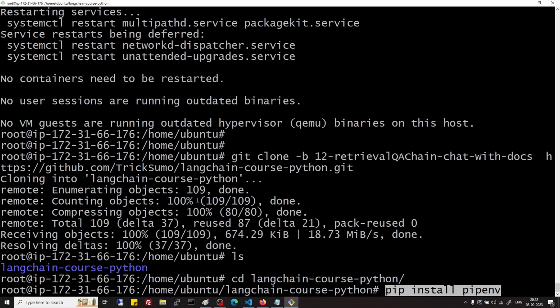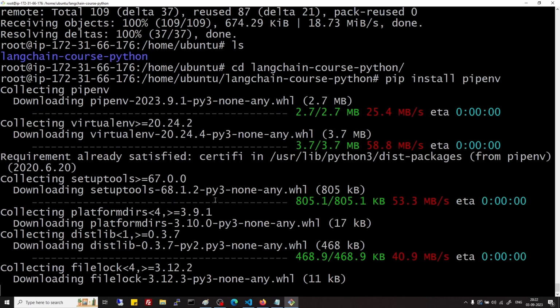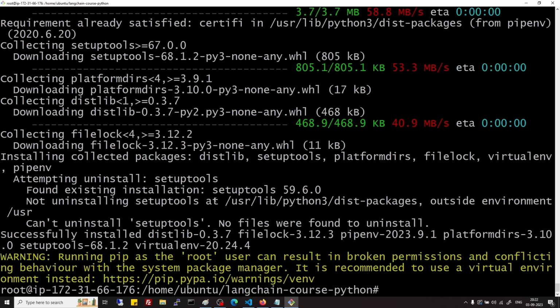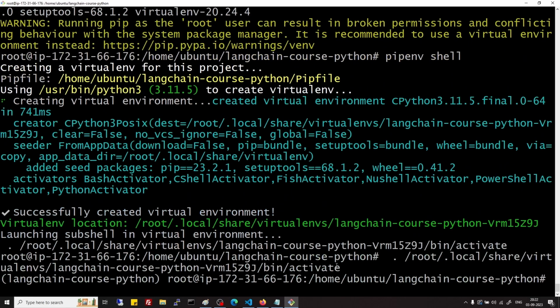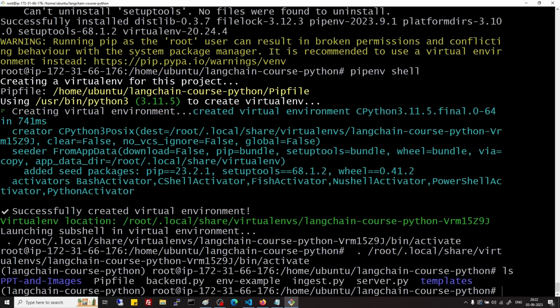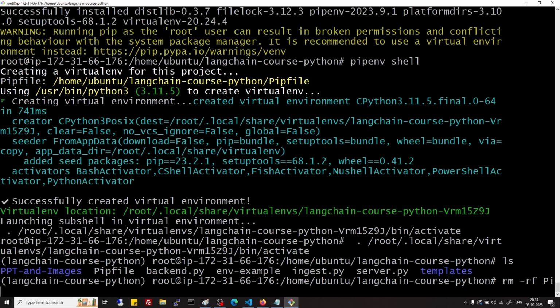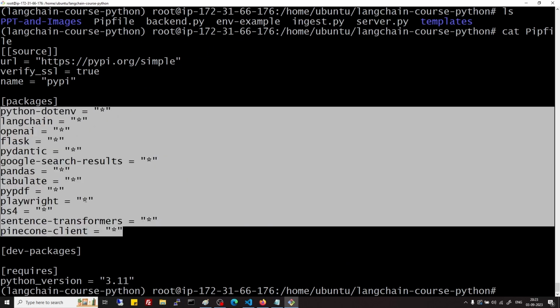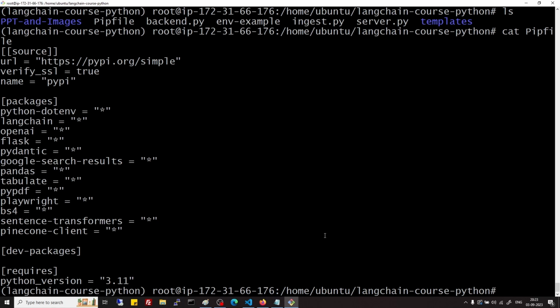So let's install pipenv, and then run the pipenv shell command. It will create an environment and enter it. Now, we already have this Pipfile. But for some reason, when I try to run the pipenv install command, it just fails after some time. So I'm going to use another approach. I will delete this file. Before that, let's see what the content of the file is. I will cat the file, and these are the dependencies which are installed, but we do not need all of them. I will remove the Pipfile.